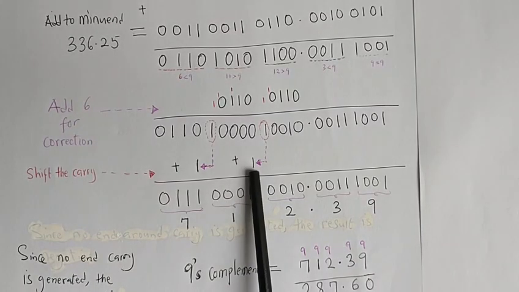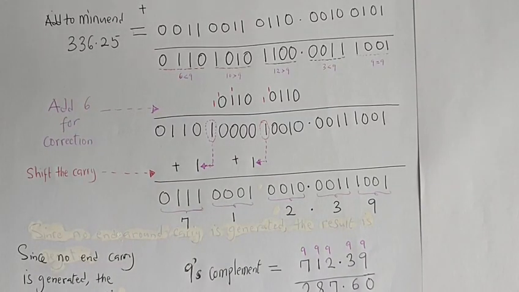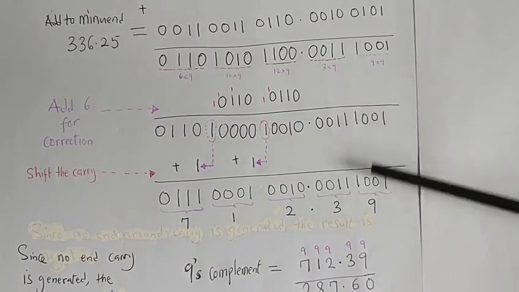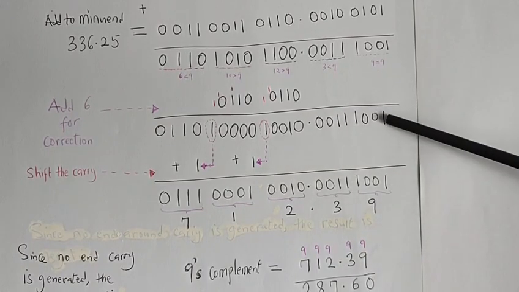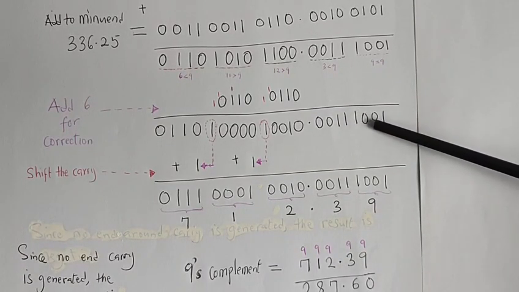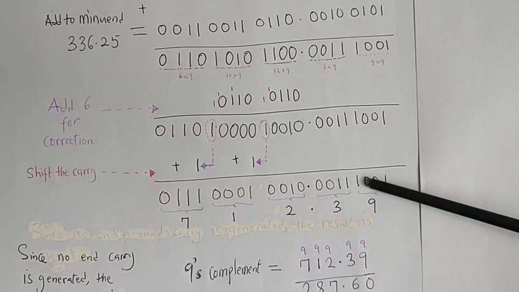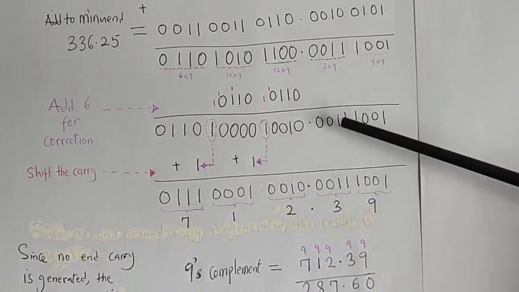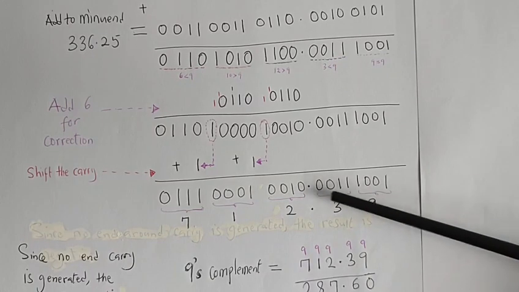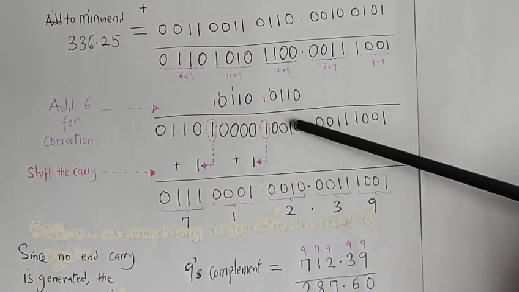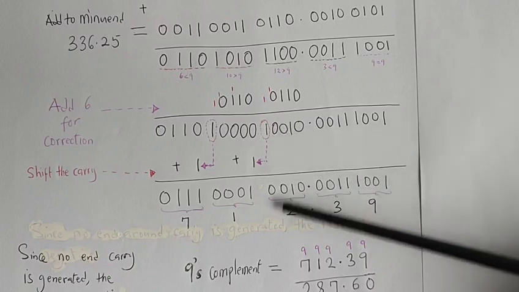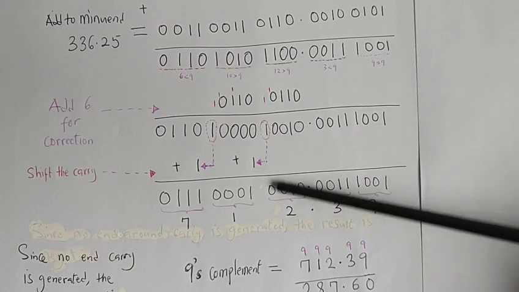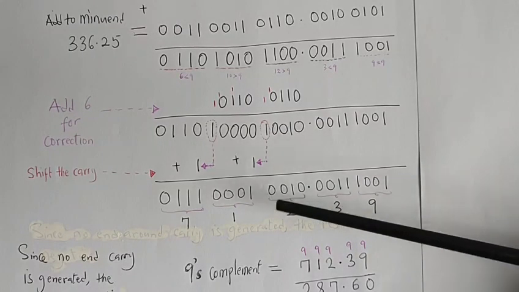Alright, so we sum this operation together, and then all of this we have to bring them down. In this case, 1, 0, 0, 1 is brought down. We have 1, 0, 0, 1. We have 0, 0, 1 brought down. We have 0, 0, 1. Now you have 0, 1, 0, 0. So all of this is brought down. We have 0, 0, 1, 0.